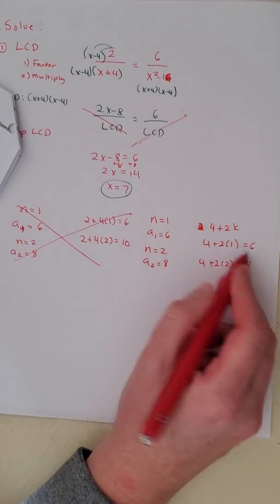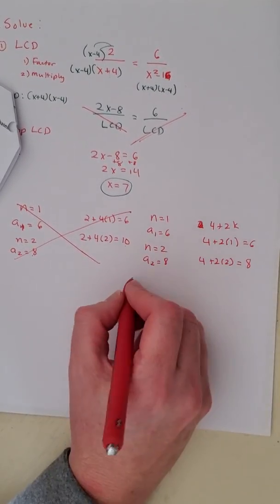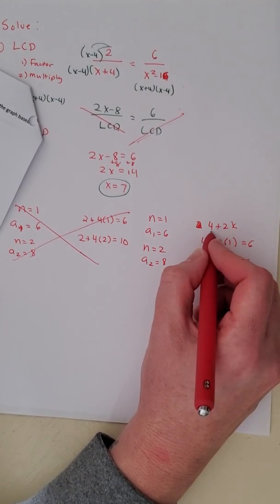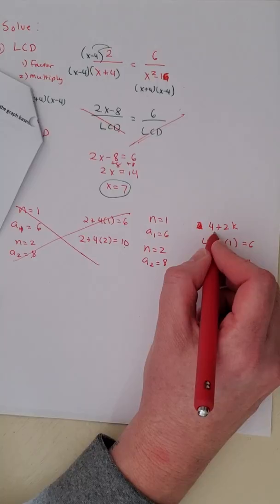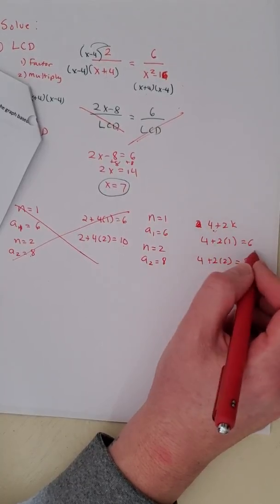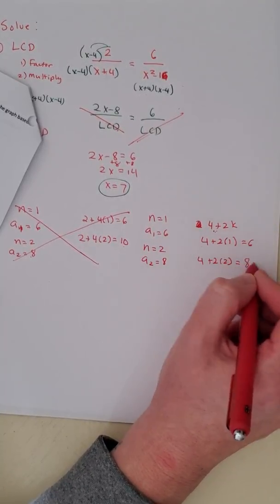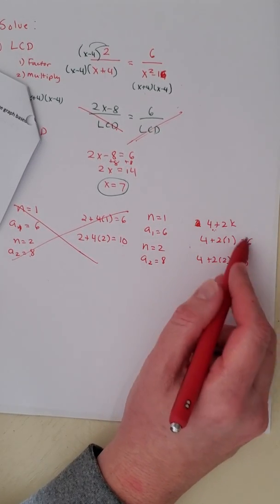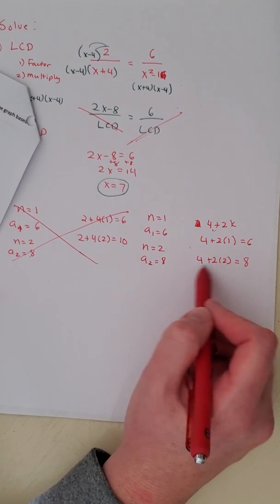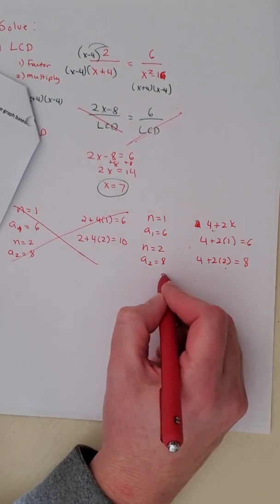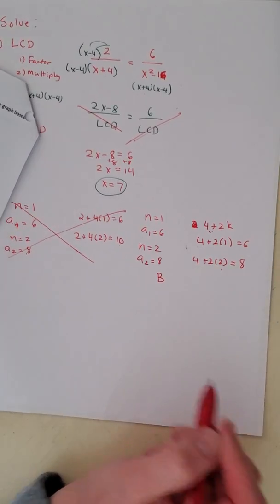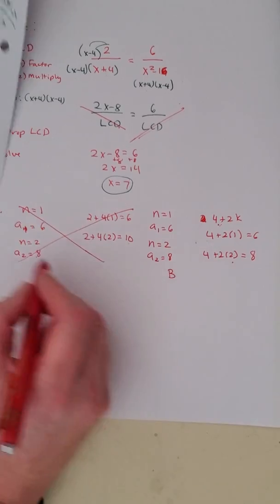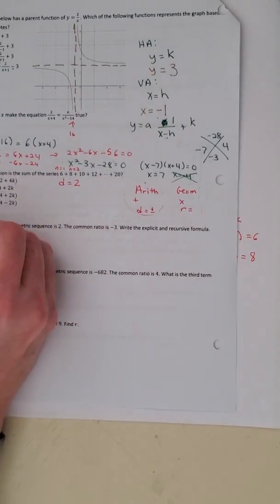So now you might be tempted to select this one, so you need to check it for another value. Oh, I see. No, I'm sorry. Because there's no parentheses here, I would only add 2 at the end, so it would work for the first one, but it would not work for the second one. And also this is confusing to students because it looks like it does work. And so it looks like B is the answer. And if you kept going with C though, C would work as well. And then D, you keep doing this method and D will not work.